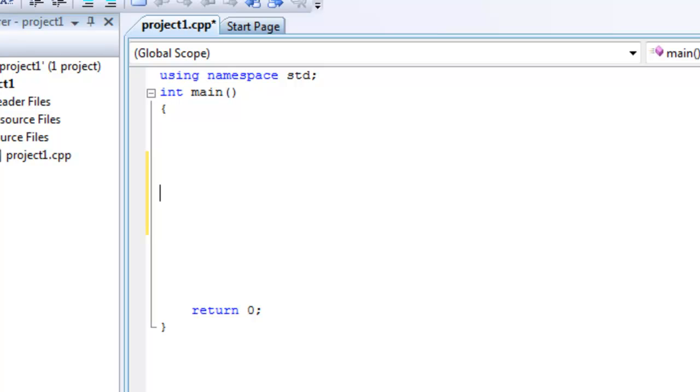So variables. We've seen stuff like x equals 2, mass equals 90. We've seen all that in math and physics and everything. So what does this mean? It basically means that the variable x has the value 2 stored in it. Or in here, the value of 90 is stored in the variable mass. So we can say that the name of the variable is mass and the value of it is 90 in this example. And this is just math. We're not even in C++ yet.